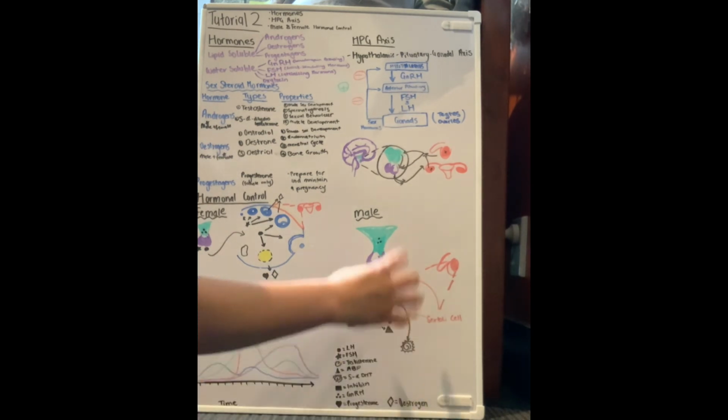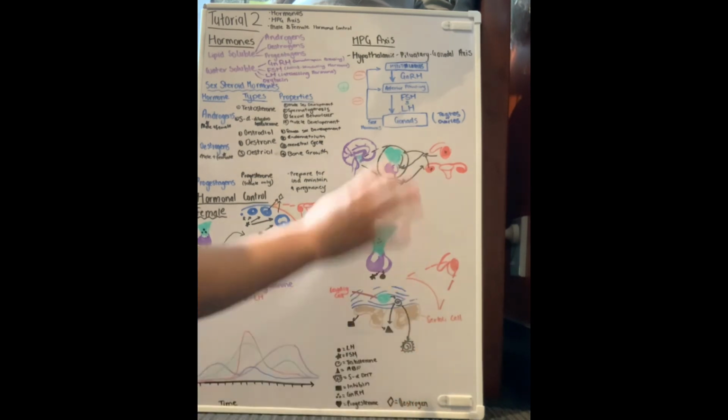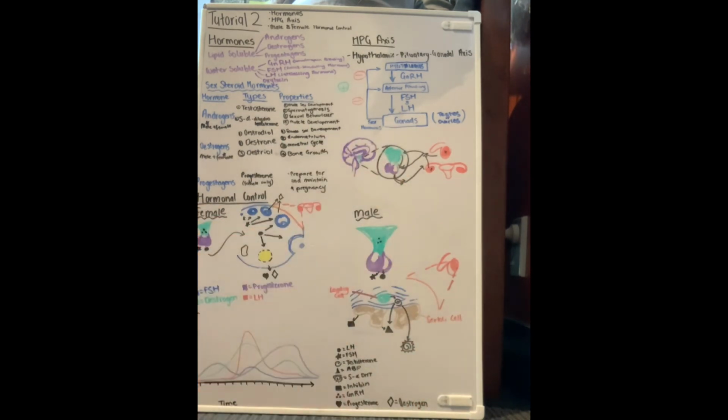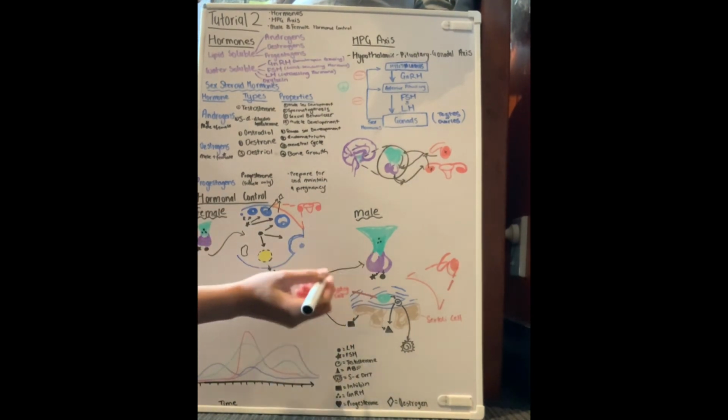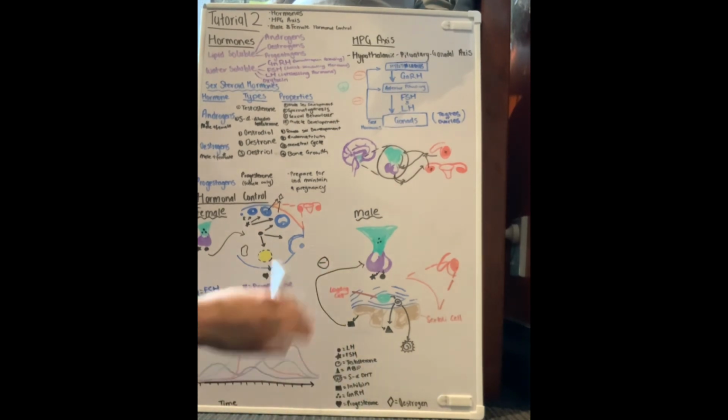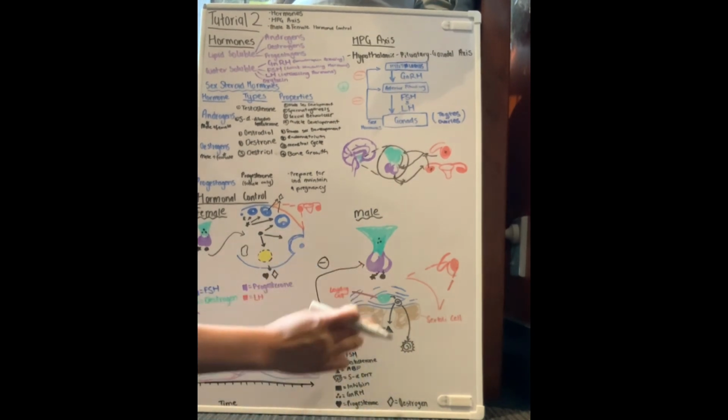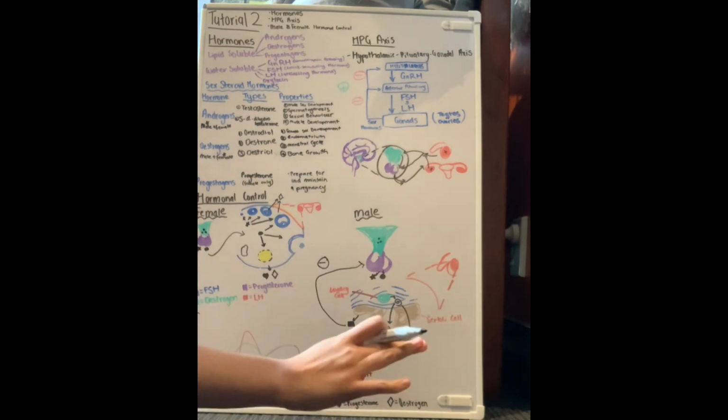Now, like everything, it needs a negative feedback loop, because if there's too much going on, there'll be too much being created. It's like if you have too much of your medicine, it's like overdose. But if you have just enough, it's good, it makes you better. So that's why inhibin is released. Inhibin goes back up to the anterior pituitary, and it says, okay, we have enough, you can stop now. So it tells FSH, since FSH works on the Sertoli cells, we don't need as much.